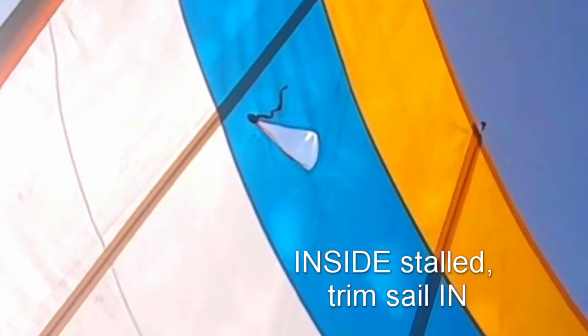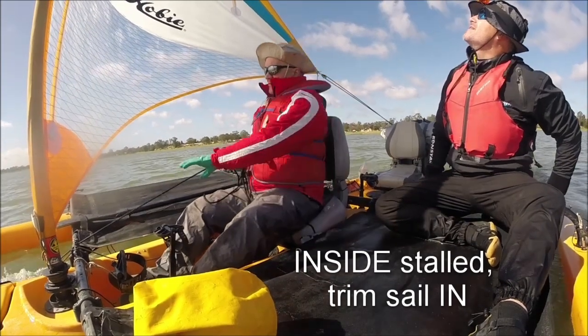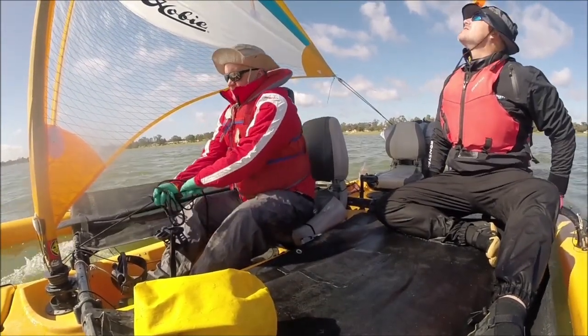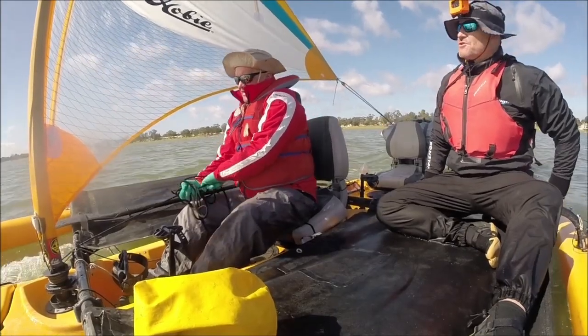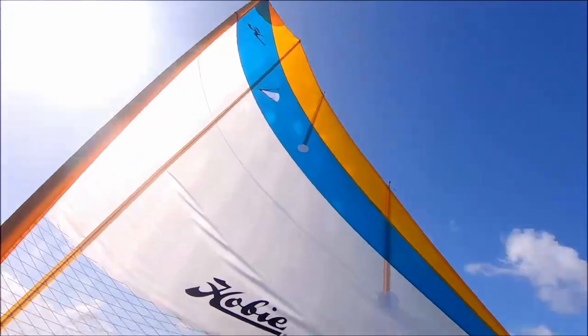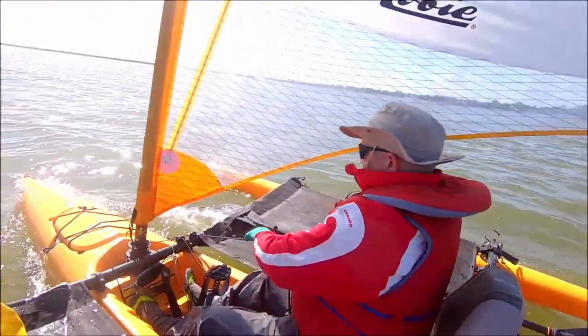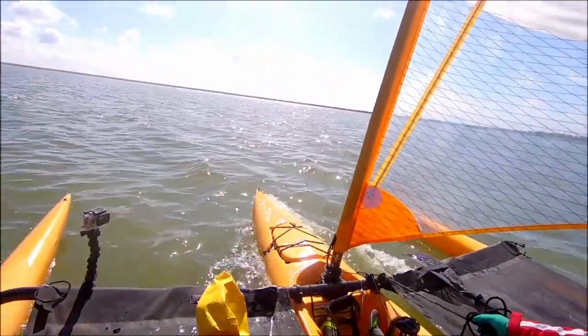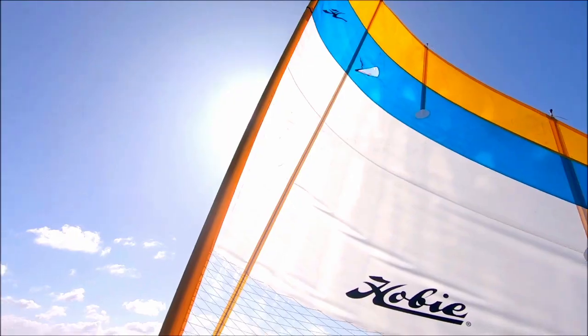Yep, okay, so the inside's stalled, so you want to pull your sail in a bit. Just keep pulling it in until the inside comes off the stall. Yep. Is that as far as it goes? Nah, it should go further than that. There, yep, that's good. That's trimmed. Watch your direction. See how fast we're going now? So the wind's picked up. The wind changes direction as we sail. Now the inside's starting to stall, so just bring it around to the right just a little bit. There. Okay. Cool.